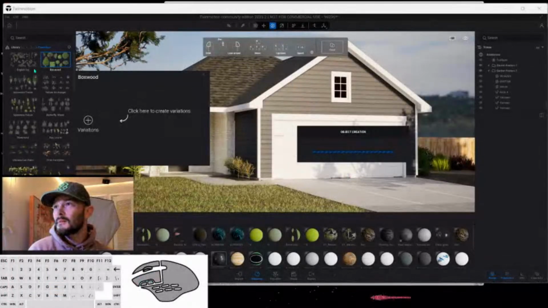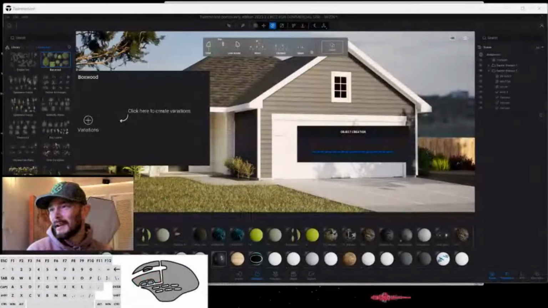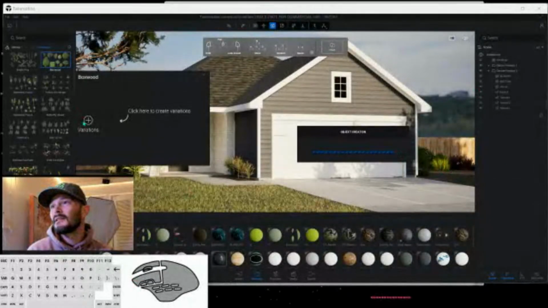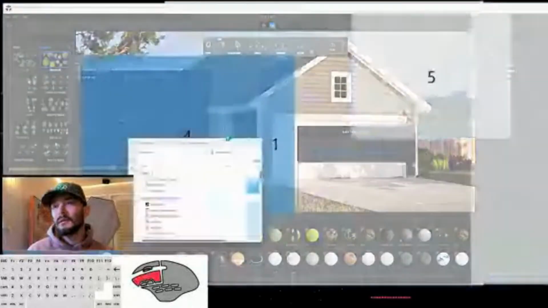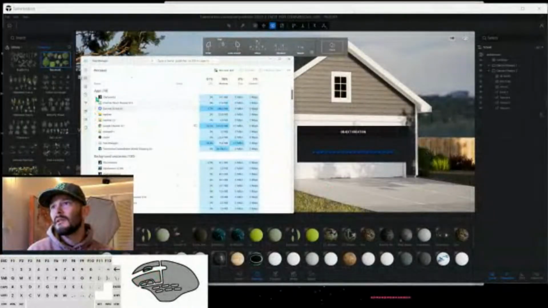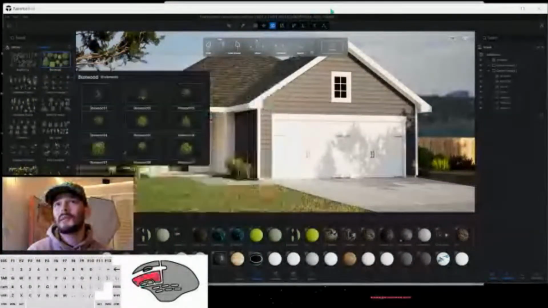This is the longest object creation ever. What's going on here? You frozen on me? That's my other association with Twinmotion. Be prepared for it to freeze and die. Hopefully it's not, though, but it certainly looks like it is. It's just stuck. What's going on? Look at a resource monitor. What are you doing, Twin? Oh, there it goes.